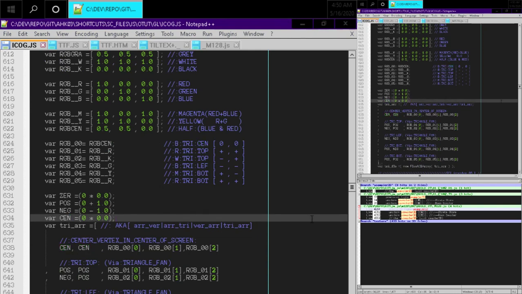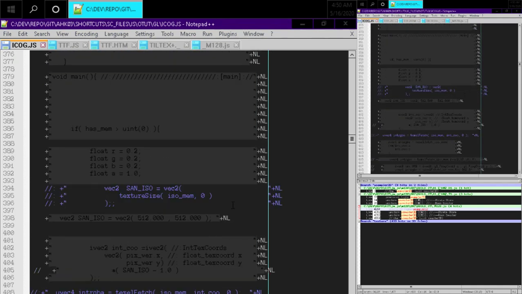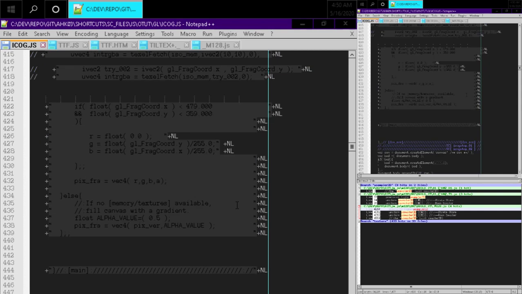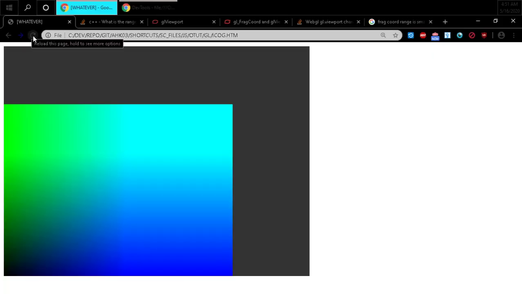So if we go back, the shader code is just a mess right now, as I've been trying to figure this out. But you'll notice right here, I have the 479 and 359 because I was trying to figure out what are these actual fragment coordinates? So now, because I fixed that quad, hopefully, I put 640 by 480 back in here like that, which is the size I was targeting for the viewport, we should get full color. So we'll change that. Go back here, we'll refresh.